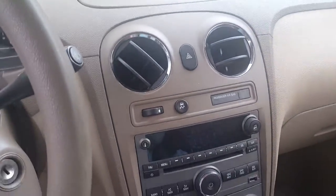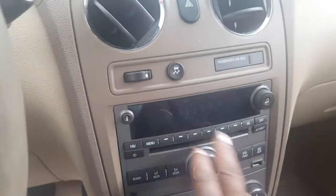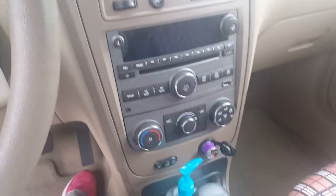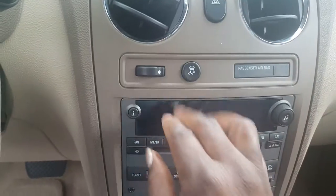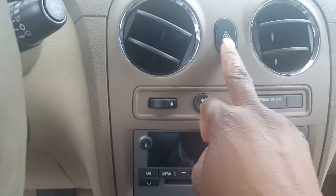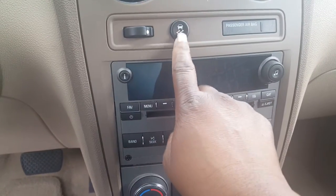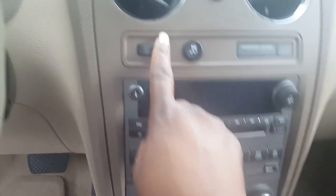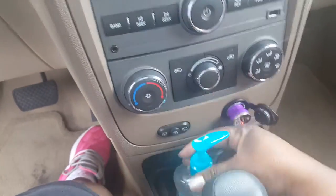Let me go down. I'm not going to tell you what all these gadgets are because I really don't know. But these are the AC, the hazard lights, the road lights, and this is where the dim is. And the radio and all that. But it's a what's in the car video — not a let me tell you about my car video.